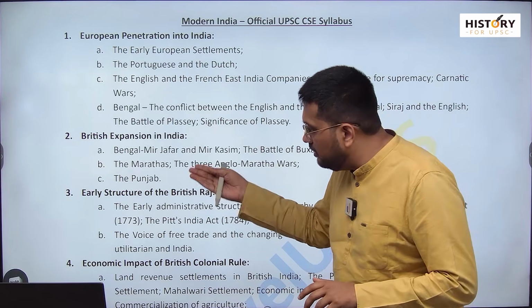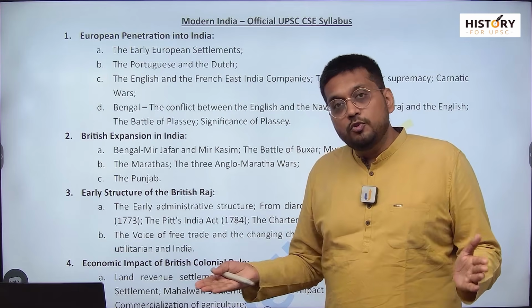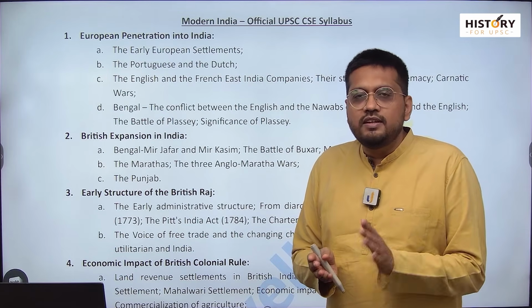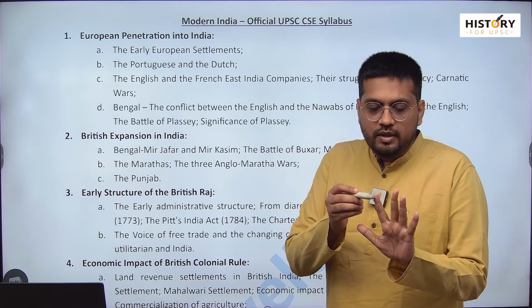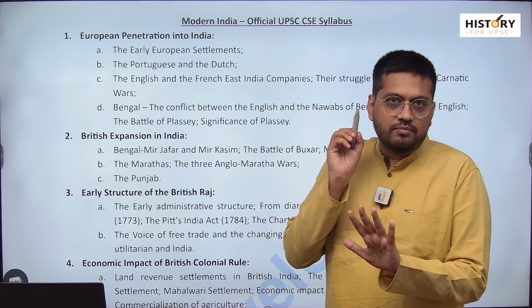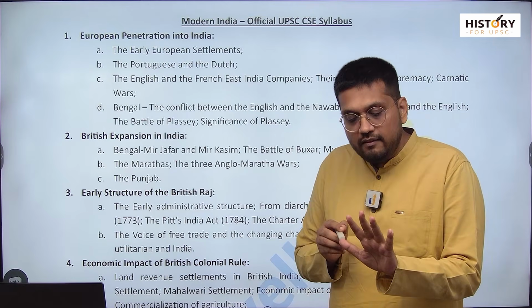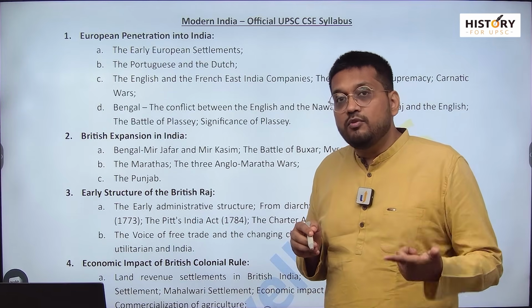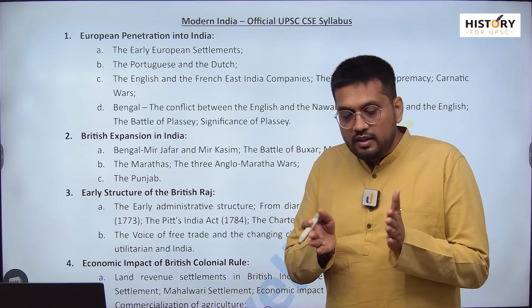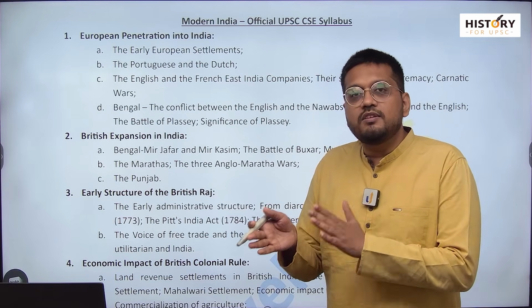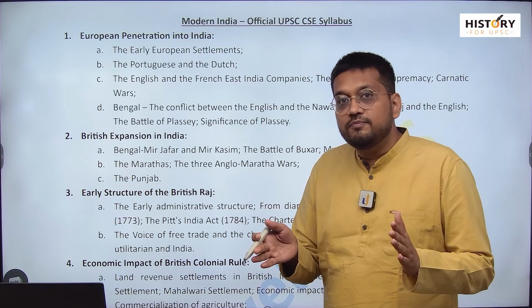Syllabus wise, officially also and PYQs also, both of them give us a single trend. ये 5 एरिया इंपॉर्टेंट. Carnatic, Bengal, Mysore, Maratha, Punjab. These are the 5 major areas. In every area, they fought multiple wars. 2-4 wars हुए हैं. हर war के अपने causes है and consequences है. And we will cover all of them.